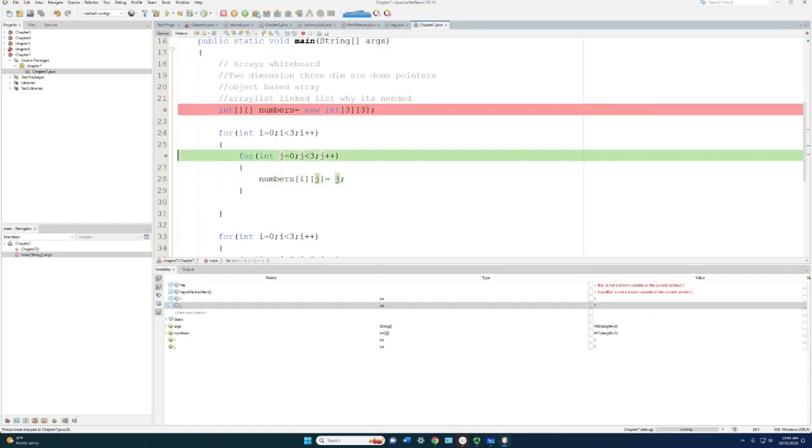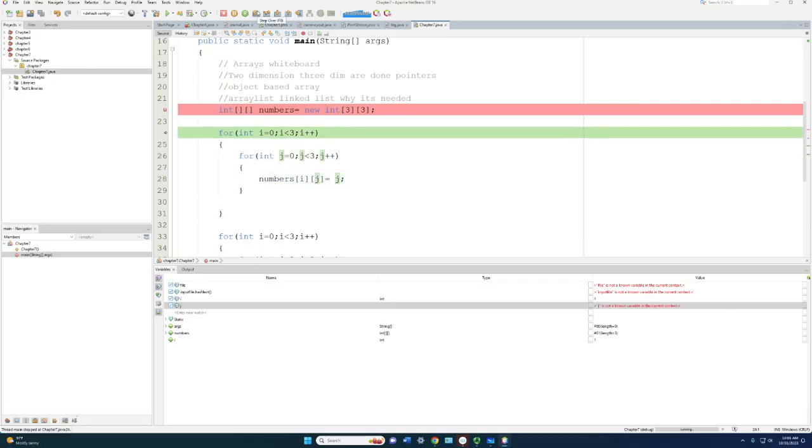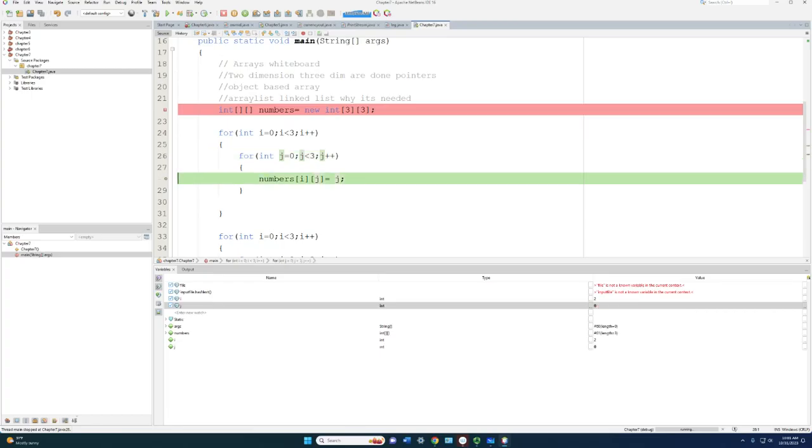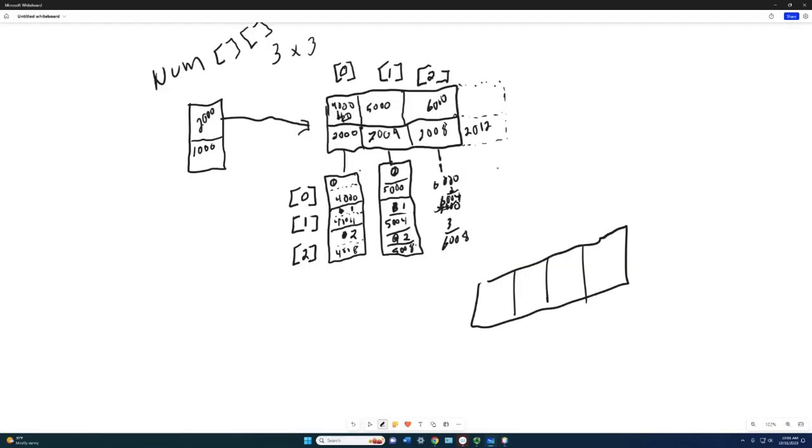and now we come back to i, and i goes up by 1 to 2. And it starts all over again. We go to 2, and now our i is at 2, our j is restarting at 0 again. And the j runs all the way through 3 times. And essentially what ends up happening is we get our 0, 1, 2 added here for this 2 location of i.